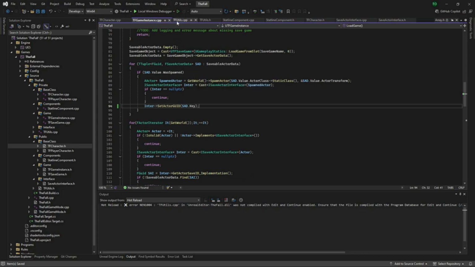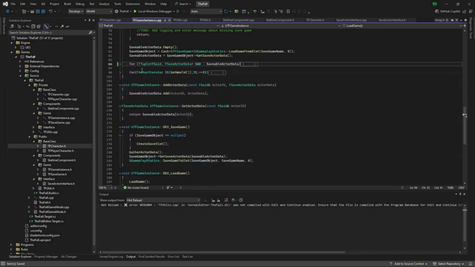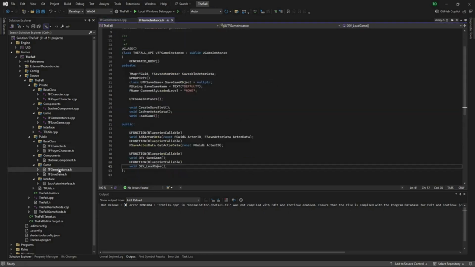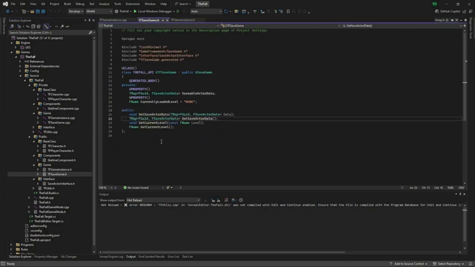Now the only other thing, as mentioned, that I wanted to cover this episode is player specific information. And again, the reason for that is we want the player to not be part of this general information. We want it to be directly accessible very quickly because the player is the one character that is across every level. So let's just quickly clean up some of these here. Don't need any of this. So we're going to open the game instance header. We are also going to open the save game header and then also the save game source file.